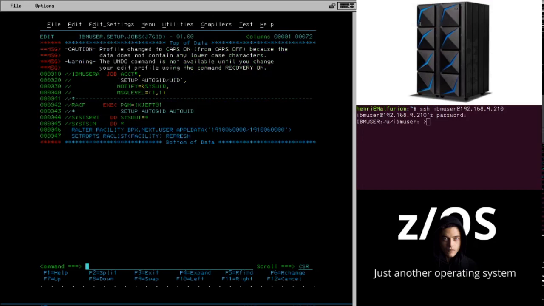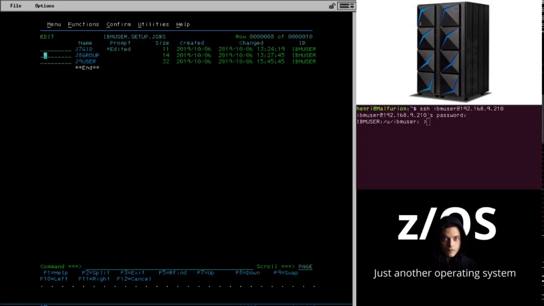bpx.next.user entry in RACF that'll allow us to use auto JIT and auto UID for our users that have an OMVS segment. You can see the OMVS stuff in the little purple screen over here. By setting it this way, all our groups start with this number and all our users start with this number. It is some form of today's date. So I ran this job and that worked.